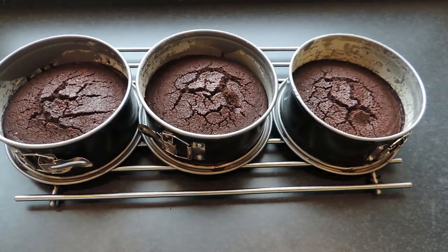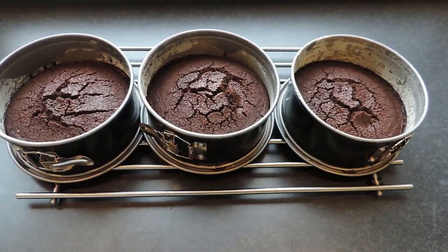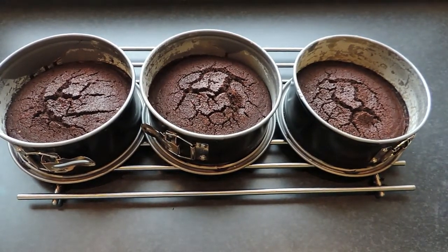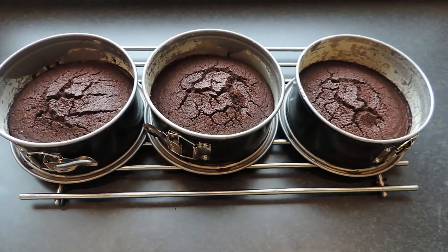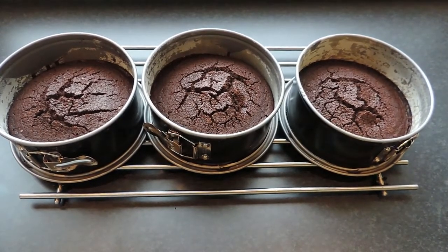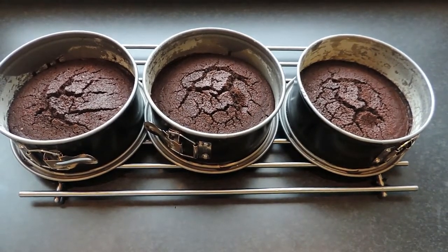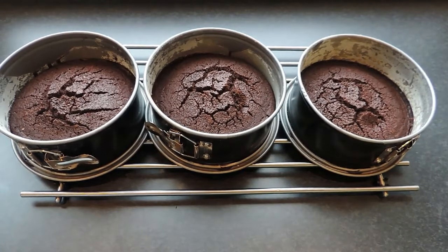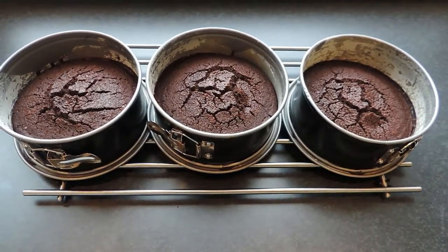Okay, so these are the 3 chocolate cakes after baking in the oven for about 23 minutes. I added about 3 extra minutes because the centers weren't fully cooked. You just check on it and of course adjust the timing based on how your oven will cook your cakes. Now we're going to allow these to cool for about 20 minutes until they're completely cooled, and then we'll go ahead and frost them. So stay tuned to see how we make the frosting.